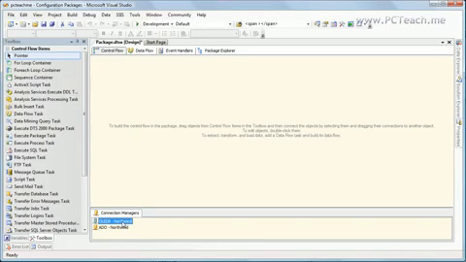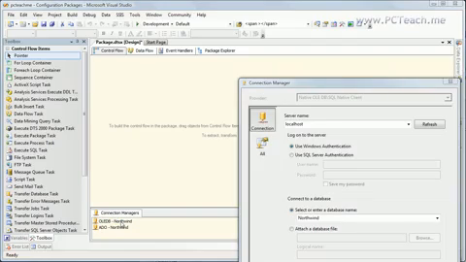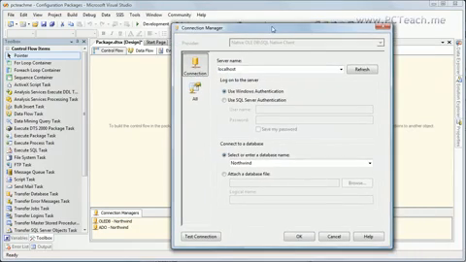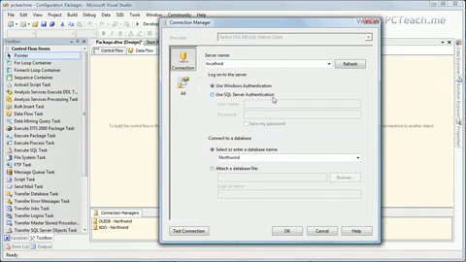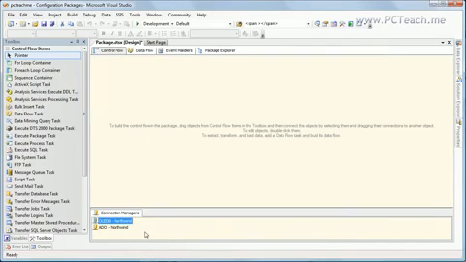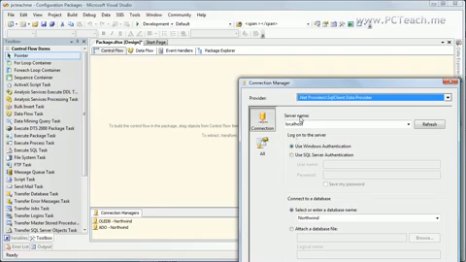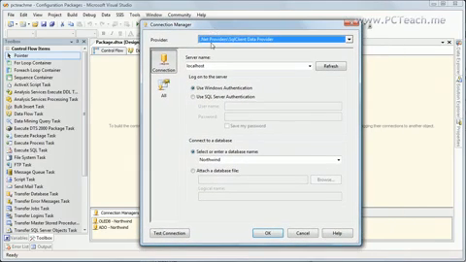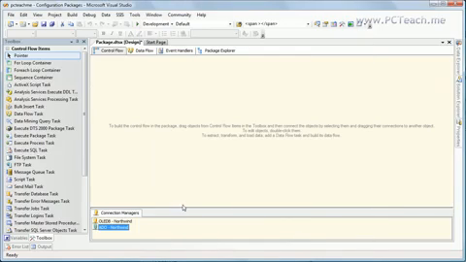So for example, if I double click onto this connection manager, you'll see when I just bring it up a bit, that I've got the server name at the top and the database at the bottom that I want to connect to. So I'll just test connection, everything's okay. And the same again, if I double click on the ADO connection, just wait for it to pop up, you'll see that again I've got the server as localhost and the same database. Connection managers then allow you to control the destination of this data.